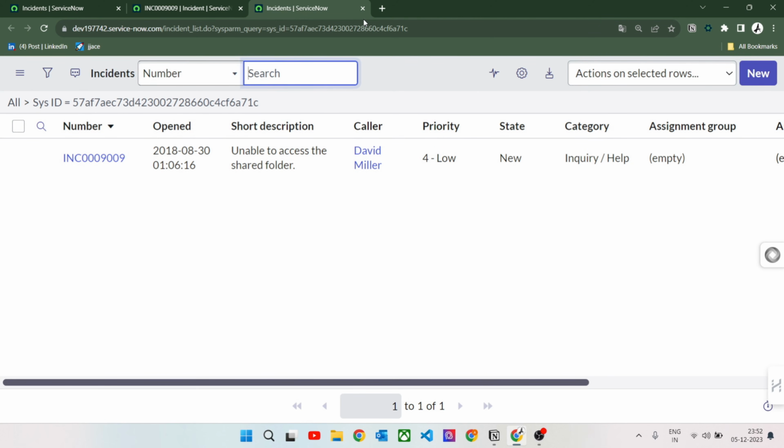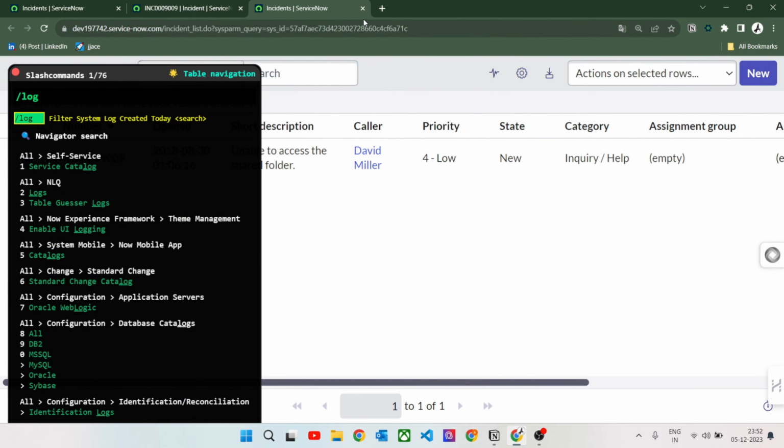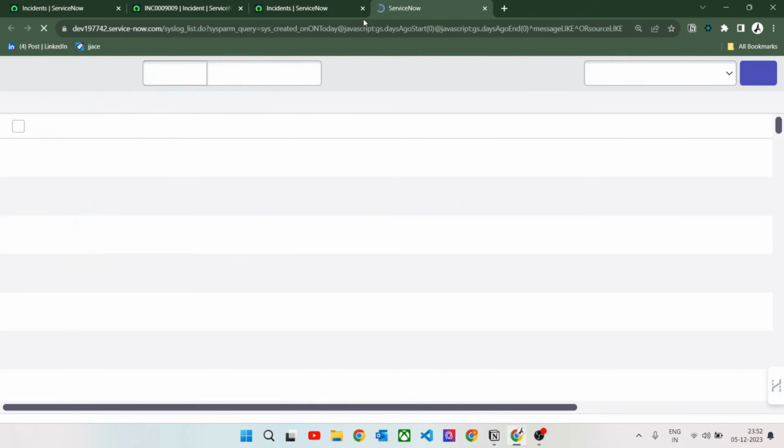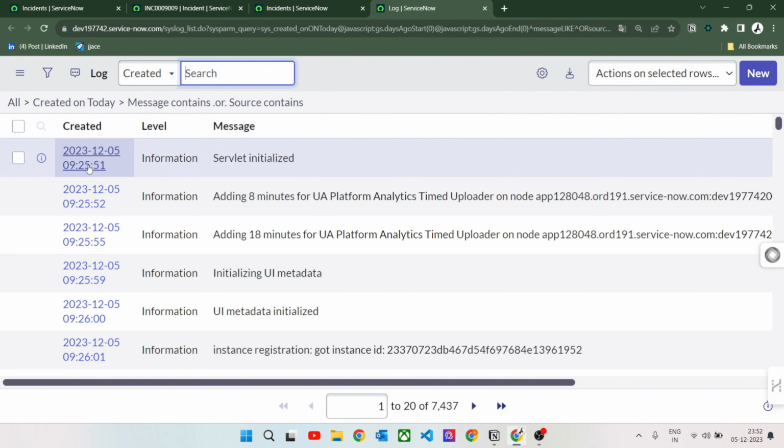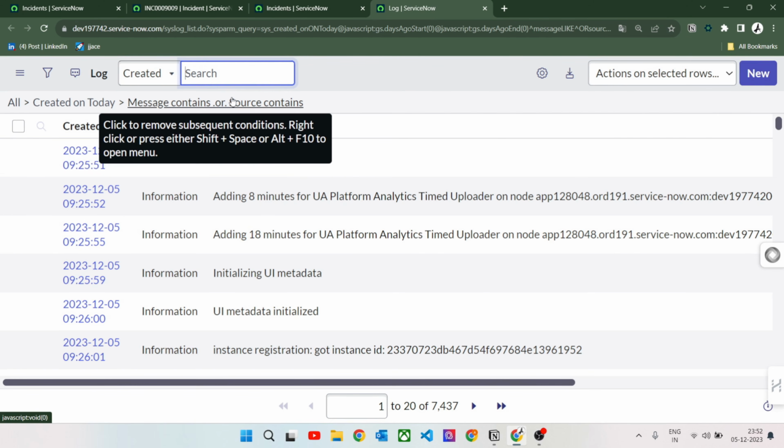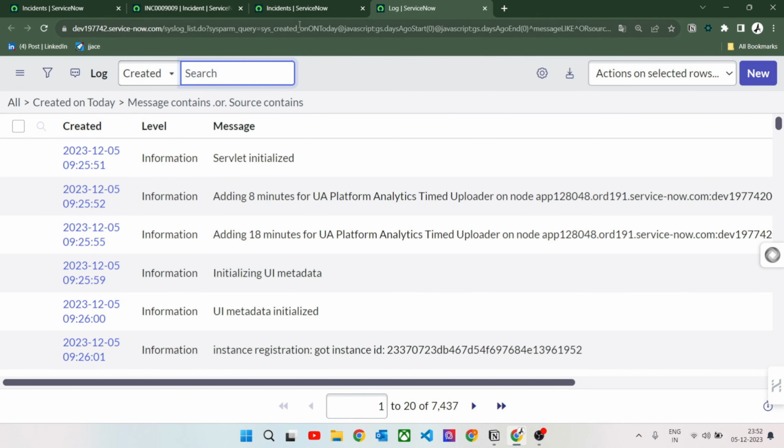Now, whenever you are debugging certain things or you have logged certain things and you want to see them, the challenge for me was that the log table is huge. If I open it, I have to go for coffee, take coffee and then come back, and still it will be loading. So now you have a command for that. First of all, easy to navigate. Simply do control slash log, done. It has routed you to the log table with the defined queries. Perfect. This is done.